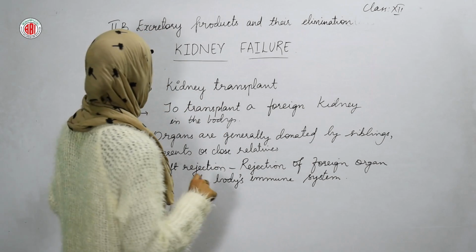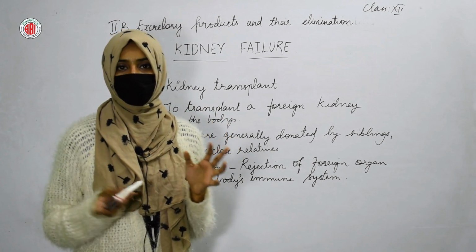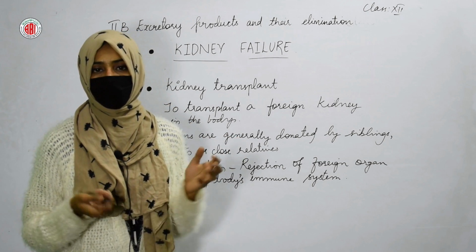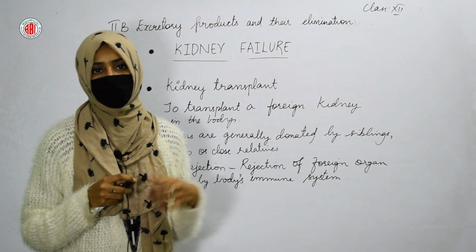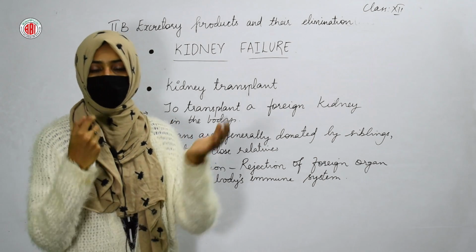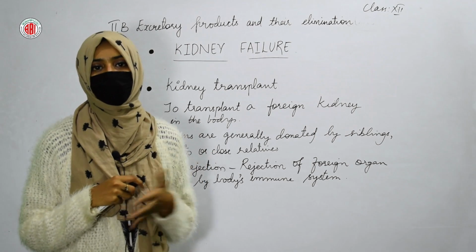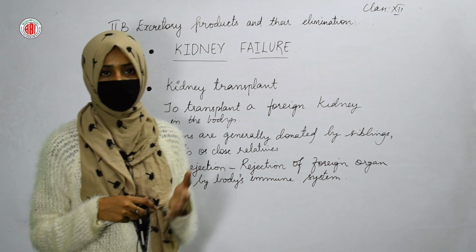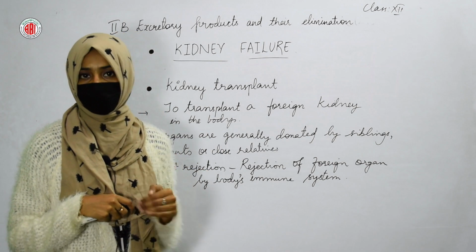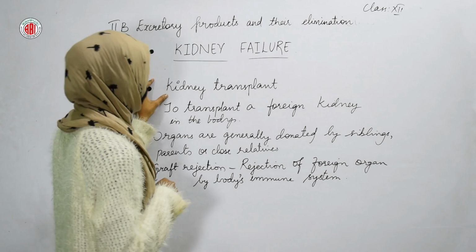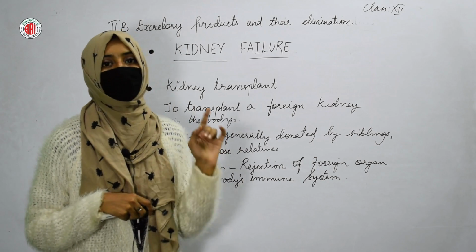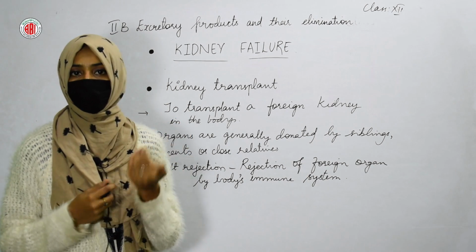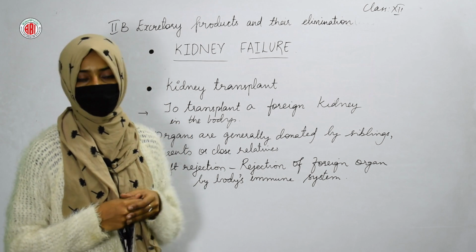Okay, let us talk about kidney transplant. Kidney transplant is nothing but transplanting a foreign kidney into the body. If we are buying a kidney, a foreign kidney of another person, and we transplant that kidney into our body for the process of blood purification, then that process is called kidney transplantation. There are so many things that we need to take into consideration while going for kidney transplant, and one of the most important things is the organ which we are going to transplant into the body.